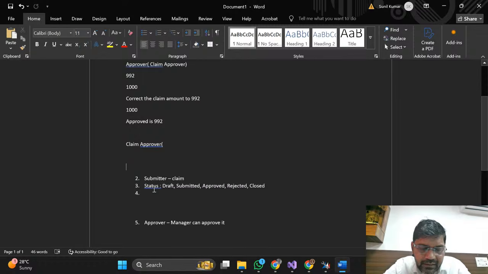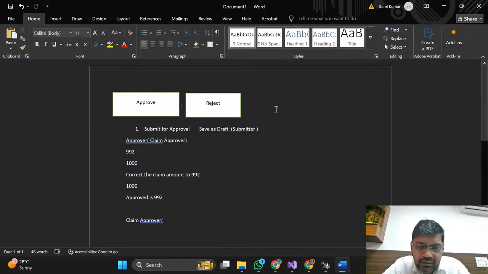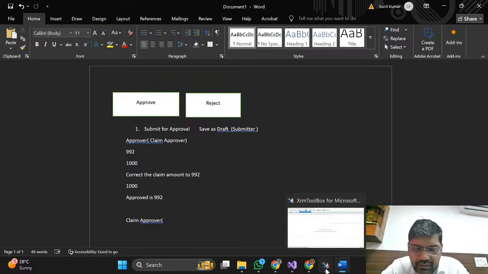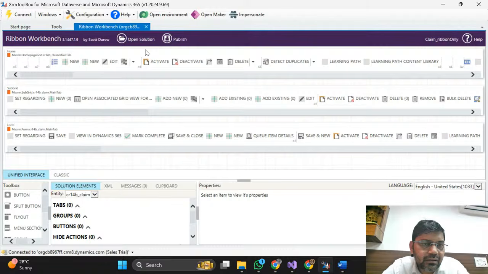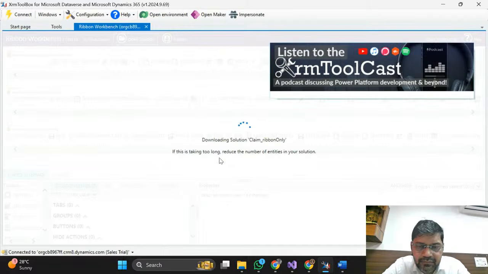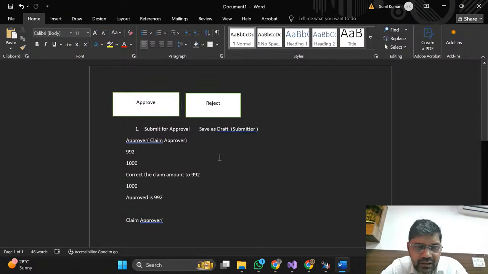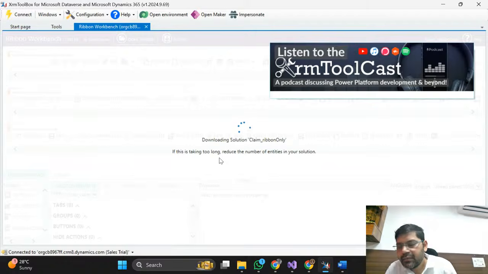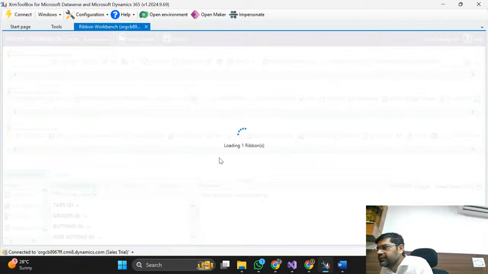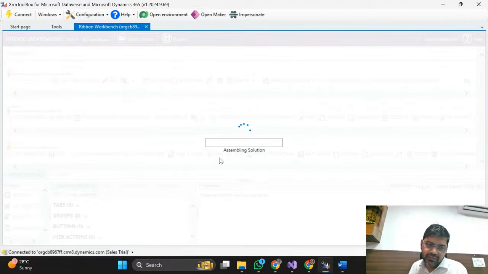Now we have created that form and added all those items. Now we have to create those buttons. So four buttons we have to create. Let's reload. Let's quickly create two buttons, and then maybe we can add different hide and show logic by tomorrow, but I will show you how to create those buttons.